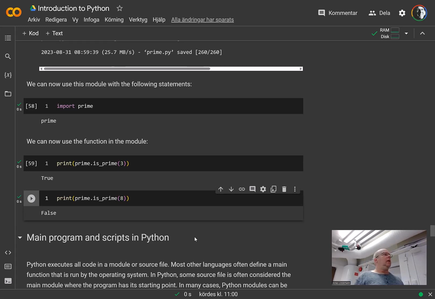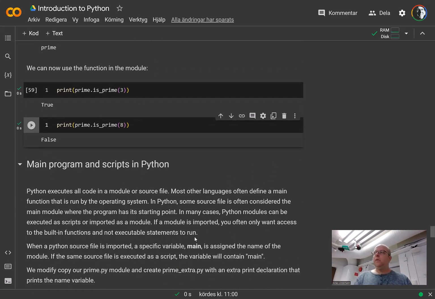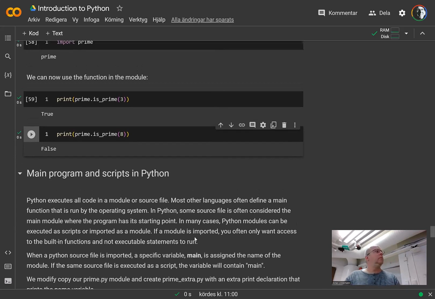And I encourage you to use the normal import to identify which functions come from which modules. If you do mathematical expressions, it's sometimes better to have a short prefix or no prefix, but for larger modules, it's better to have this prime prefix. Yes, you can do a from prime import star as well. That is fine. Then you can do just is prime.